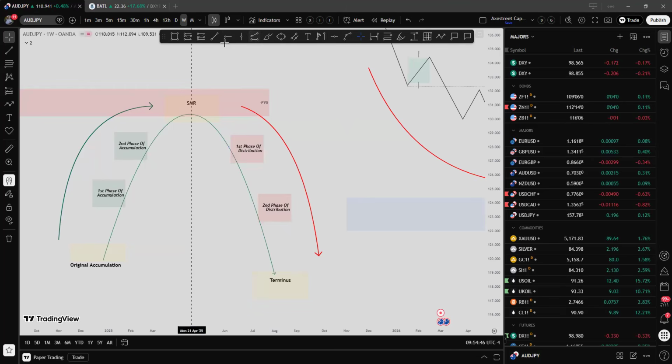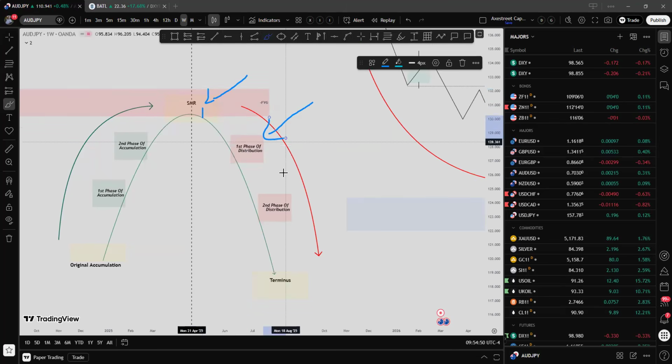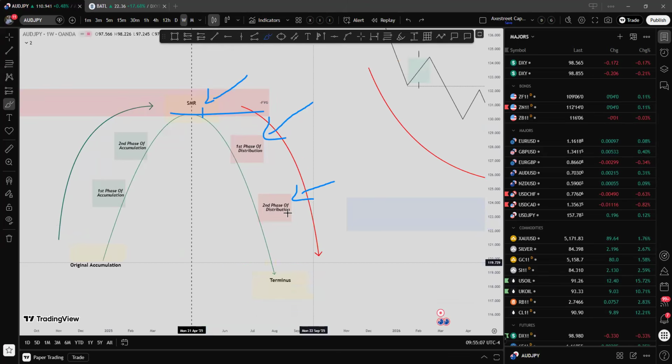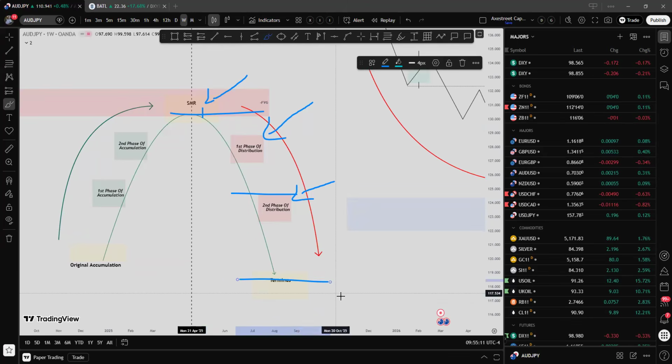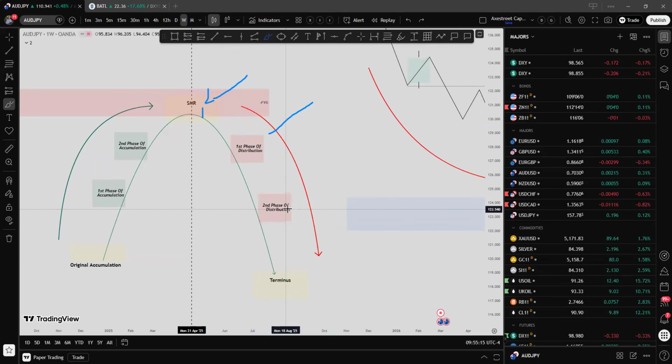And then there's a whole different case study. So there's one case study in here, one case study in here, the redistribution and reaccumulation phases, right? And then there's the silver bullet, which is a different case study in and of itself, where the market, if we create this entire range in 25%, this is 25, 50, 75, and 100, then we know how the market distributes in the final portion of the range, right? And this is the ICT silver bullet, okay?